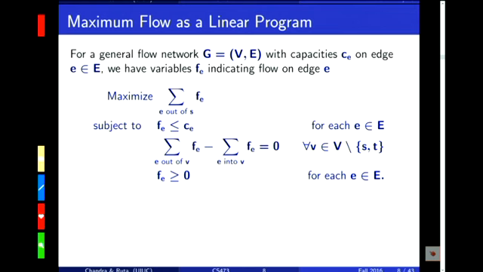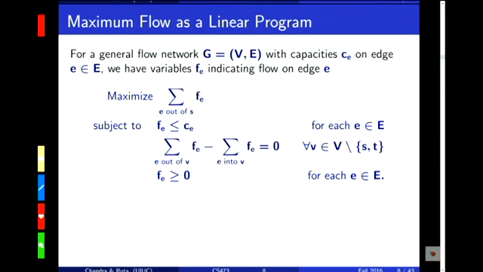So if there are n nodes and m edges in the graph, how many variables do I have in the problem? N nodes, m edges. What are the variables? Edges, right? We have one variable per edge, because every variable defines a flow on some edge. So we have m variables.